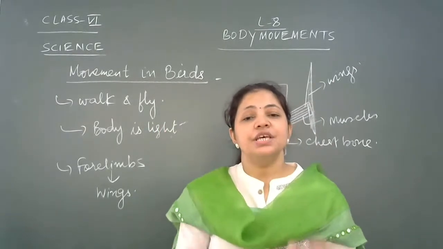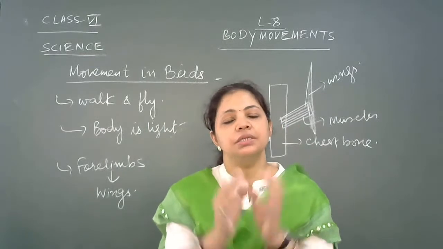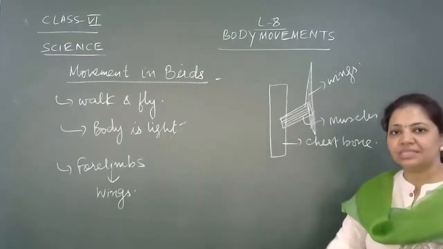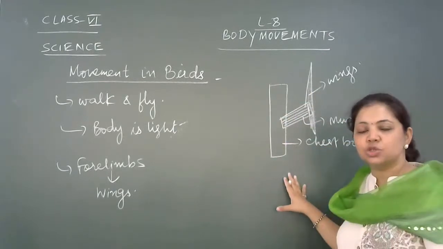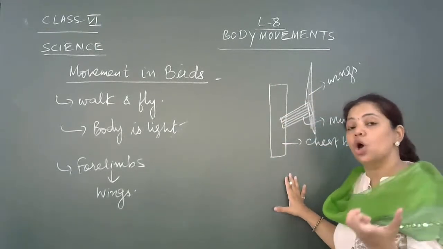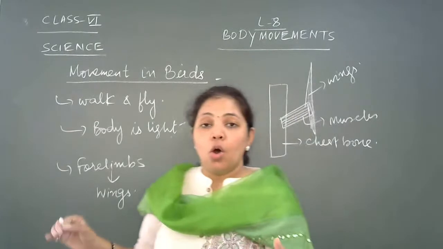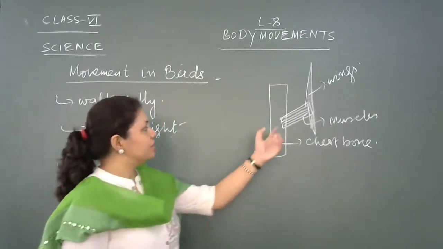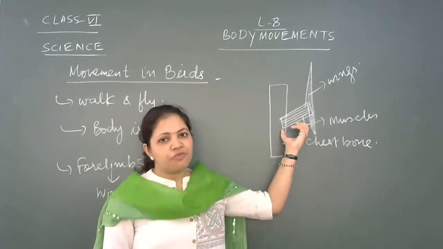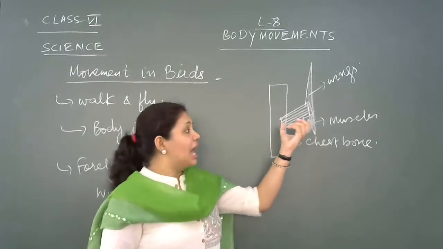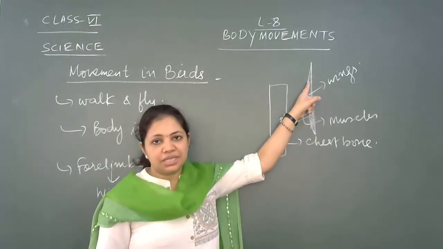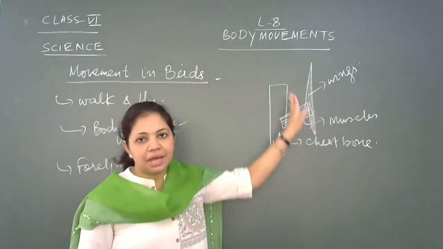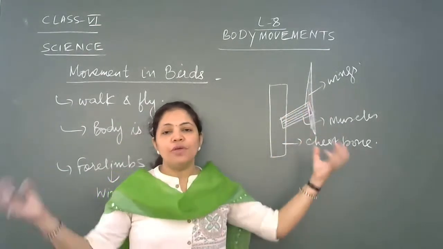Okay. So in case of birds, when you go to its ventral side, there is a very broad and strong bone in the center, that is known as the chest bone, which is also known as the sternum. And strong muscles connect to that chest bone, which we often refer to as the breast muscles, right? And these breast muscles are in turn connected to the wings. Just by using this outline diagram, I am trying to tell you how wings are attached to the body of the bird.